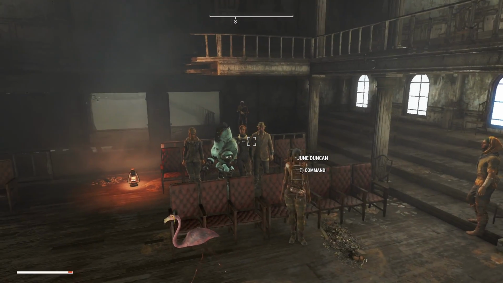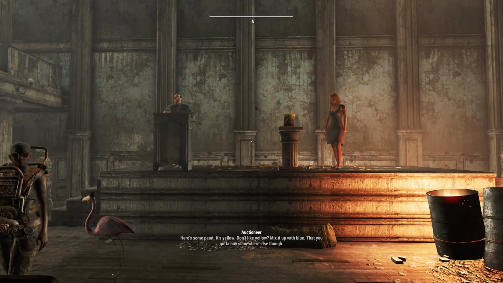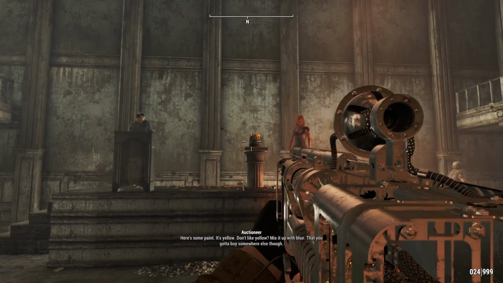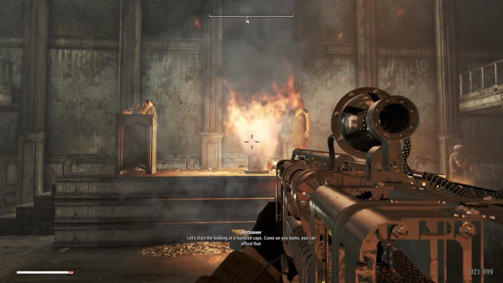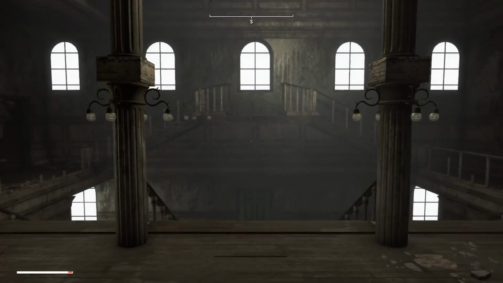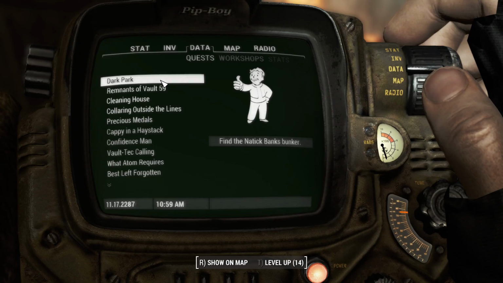Accepted. Right, he doesn't like water. Here's some paint. It's yellow. Don't like yellow? Mix it up with blue. That you gotta buy somewhere else, though. Let's start the bidding at 100 caps. Come on, you bums, you can afford that. Right, paint is definitely flammable. No one could have... Anyways, I think we completed the quest there.